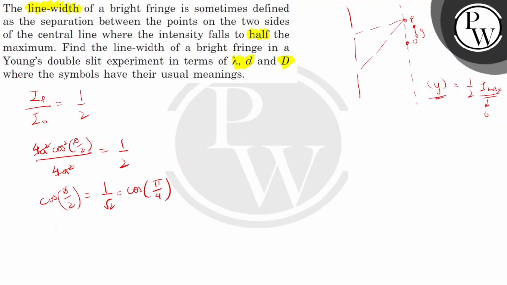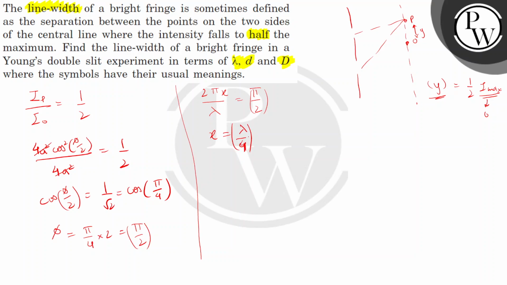तो ये आ गया हमारे पास cos का वैल्यू। तो हमारा जो phi का वैल्यू है is going to be pi by 4 times 2, which is going to be equal to pi by 2। ठीक है, तो हमारा जो phi का वैल्यू होता है that is given by 2 pi x by lambda, where x is the path difference. So 2 pi x by lambda, we have this as phi, which is going to be equal to pi by 2. This is the phase difference phi. So we can find x from this. We get x as lambda by 4.